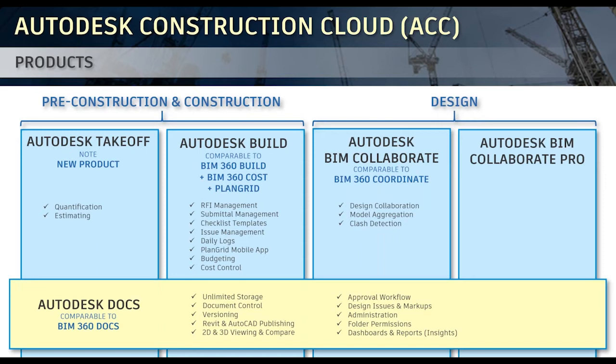The next product is Autodesk BIM Collaborate Pro, or ABC Pro as some people are calling it for short. This product is comparable to BIM 360 Design plus BIM 360 Coordinate. So, like Autodesk Build, users are getting some products that were once previously separated in BIM 360. Now they come bundled in one product within the ACC. ABC Pro gives the design team access to both work sharing and file sharing controls, as well as the ability to run that clash detection to coordinate those very same models and files that other teams may be sharing with you.